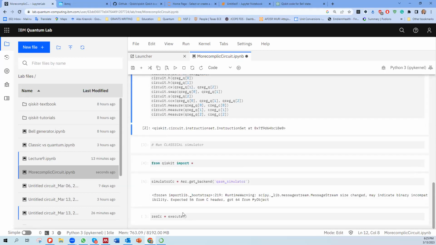Okay, so let's just copy paste this circuit name here. Then backend simulator, classical complicated, right? And yeah, and then let's turn this to result.